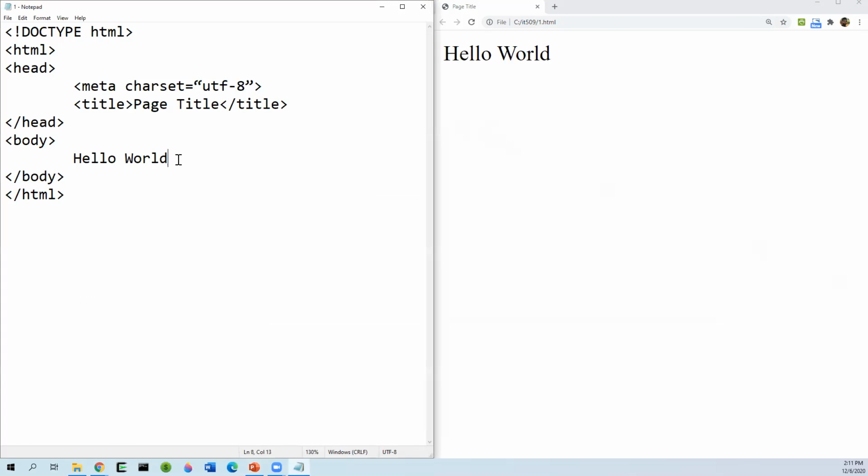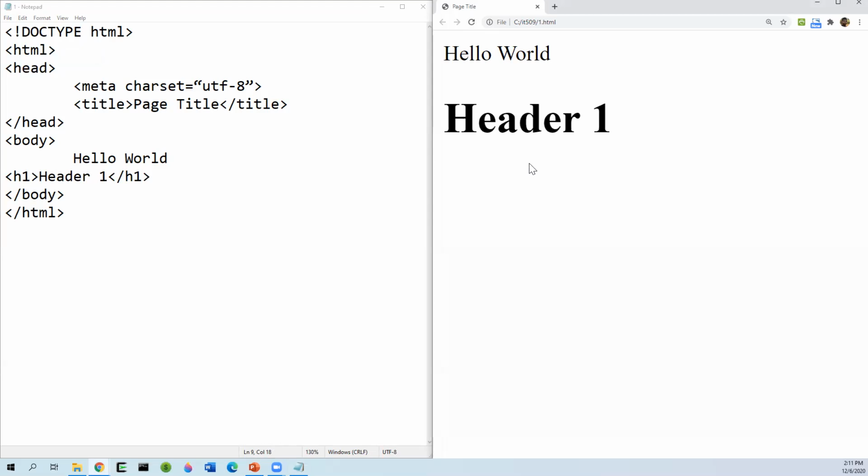So let me show you the headers. We have H1, slash H1. So if I save this and refresh it, you will see the difference between normal text and a header, right? So this is how it looks.